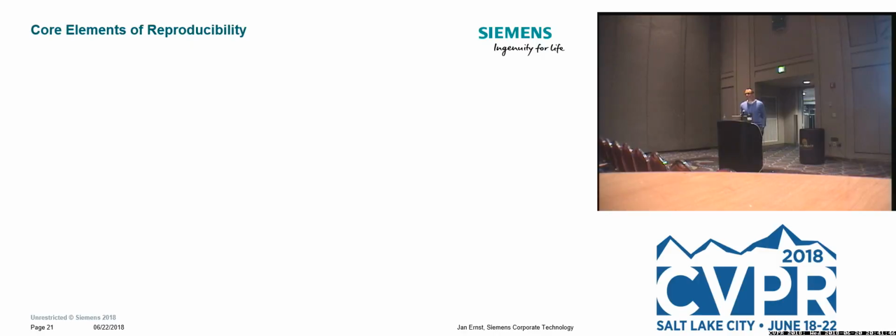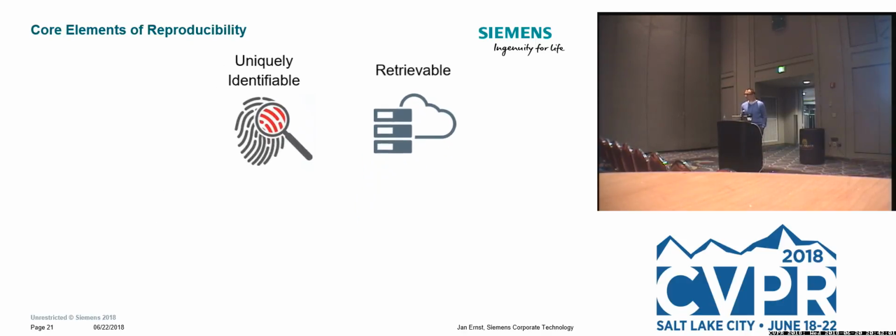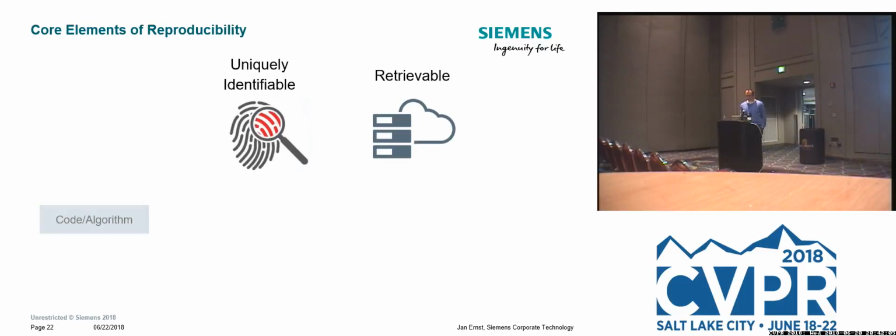Now, I feel there are at least two core elements to reproducibility. The first thing is, you have to have something uniquely identifiable. The second one is, you have to have it retrievable. Let me explain this on an example that everybody in the audience is probably familiar with, which is code. All right? So uniquely identifiable, you already have the Git hash. Yeah? There is no excuse for not being able to reproduce source code in times of GitLab and Git hashes. That maps a particular piece of code uniquely and unambiguously to a hash. All right, everybody's already familiar with this. Even if you're not realizing that this is what is happening in the background, you're already using it. And how to make it retrievable is just GitLab or GitHub if your organization doesn't have internal tools.